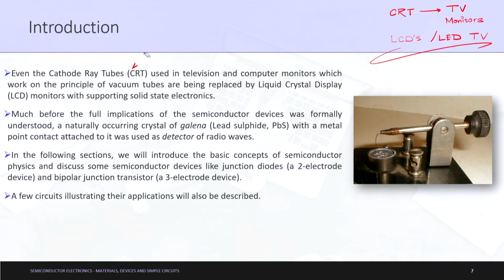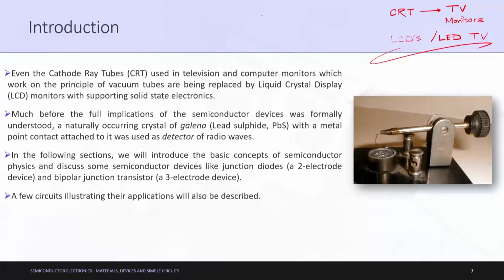As the name suggests, ray tubes were basically vacuum tubes used for producing visual colors and pictures in front of our eyes. But right now LCDs or LED TVs are generally used for these purposes. The best example to understand the difference in the size of the tubes can be seen from these two examples. CRT monitors are generally very bulky in size.